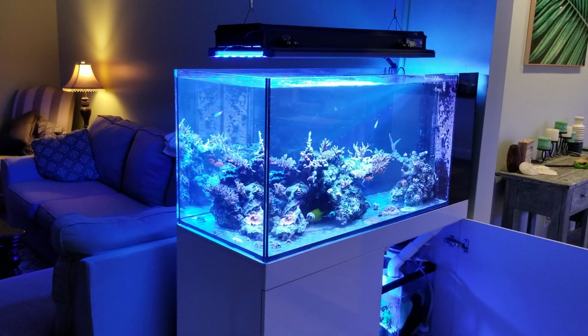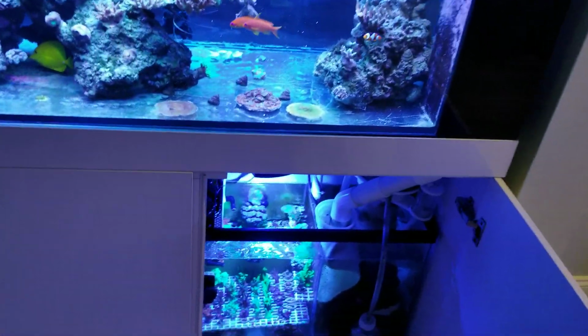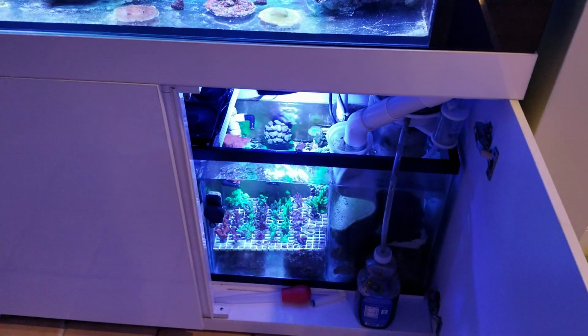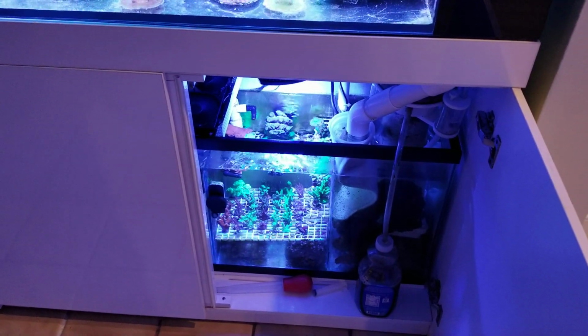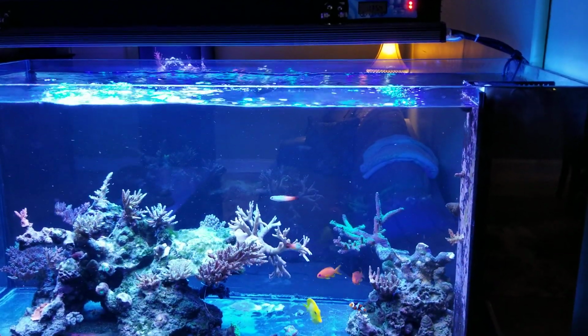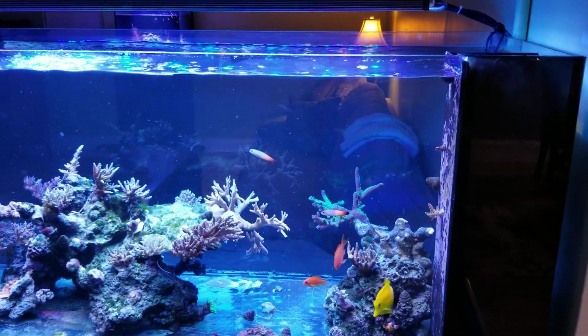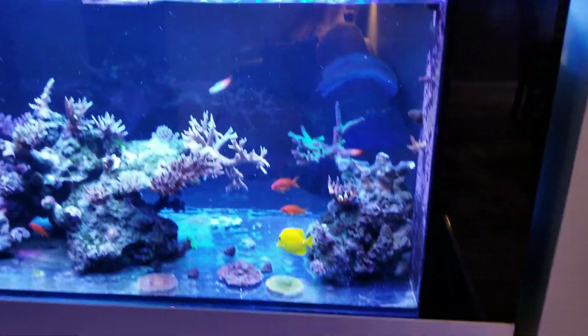But I have high hopes. Things are on the upswing here. I'm just gonna keep at it. For some reason, the frags in the sump didn't lose color, so I thought it was a lighting issue at first. So I was getting new bulbs, changing the lighting schedule. I thought maybe they weren't getting enough light, and that didn't seem to have much effect.